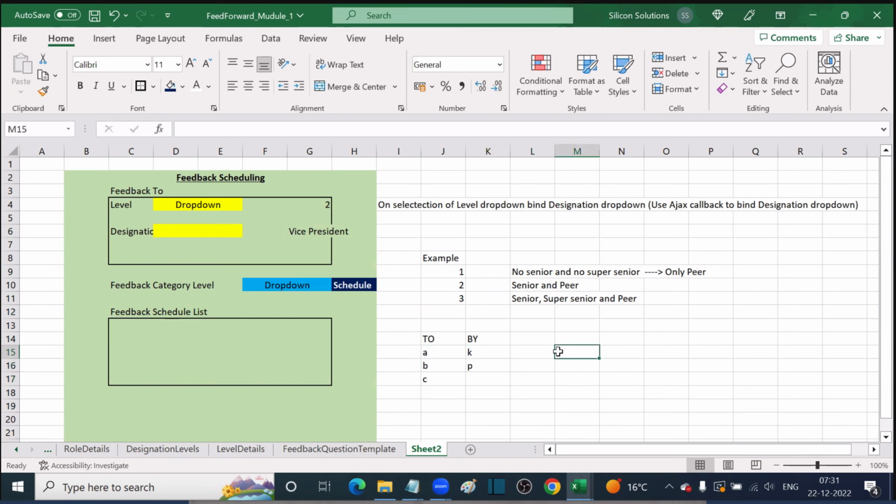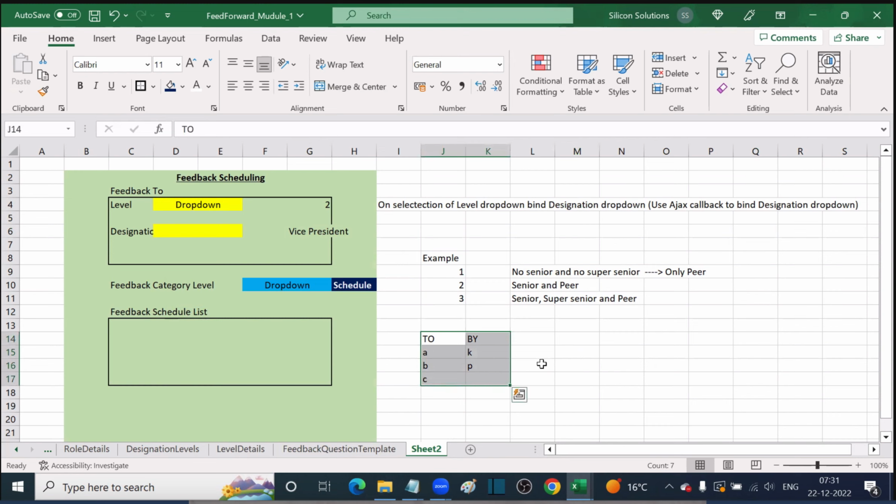First 2 is calculated as per level number of feedback category. What is the remaining number? Senior than 2 means 1. So whoever is available in the organization with label ID 1 will be targeted on one hand. That means you have to prepare this to list and by list in the backend.